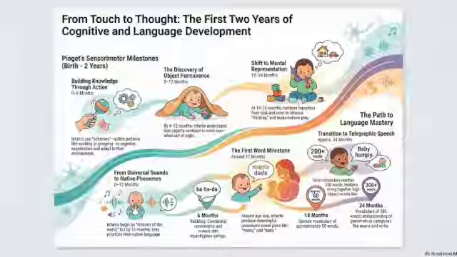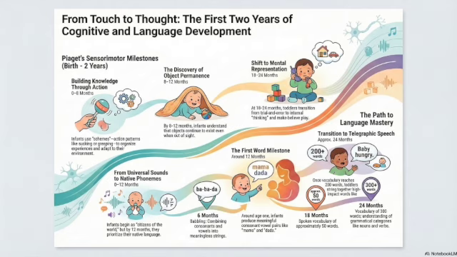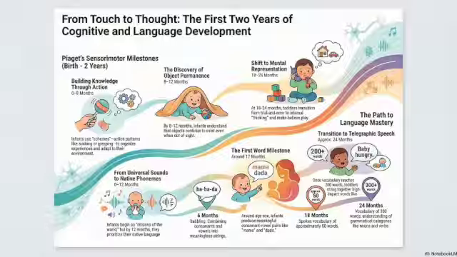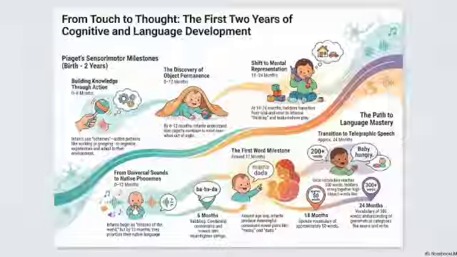And through all of this physical, messy experimentation, they are working toward a massive cognitive milestone, object permanence. The idea that things exist even when you can't see them. Exactly. It's the fundamental understanding that an object continues to exist even when it is completely hidden from view. Early in the sensorimotor stage, if you throw a blanket over an infant's favorite toy, their brain processes the event as if the toy has literally ceased to exist in the universe. They won't even try to look for it. They just move on. But eventually, their working memory develops enough that they learn to pull the blanket away.